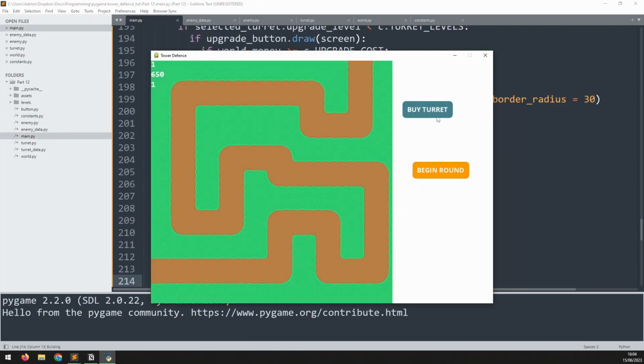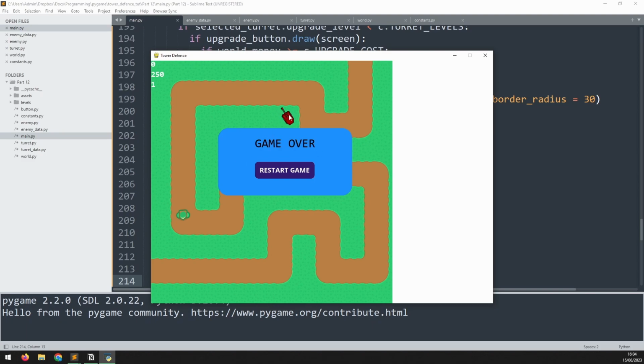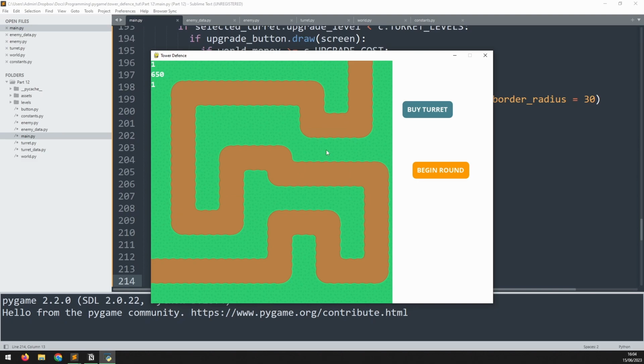And I'm going to run it and I'll actually place a turret down just to see whether they get cleared out. So as this enemy runs around, I'm going to pick a turret as well just to see if everything goes back to fresh. So we've still got a turret in place. With this guy, everything is frozen, and then I'll hit restart, and now it's just back to how it was at the beginning. We've got 1 health, 650 money. Even though I placed turrets previously, everything has gone back exactly how it was. And if I click begin round, it just goes how it was from the beginning.